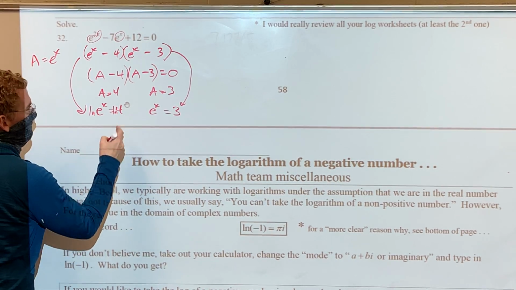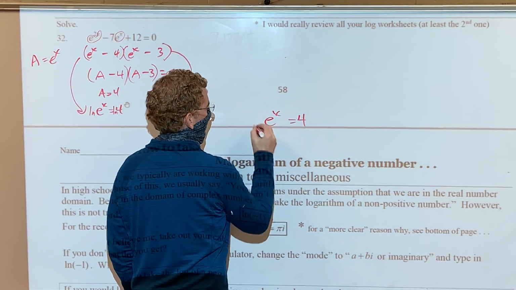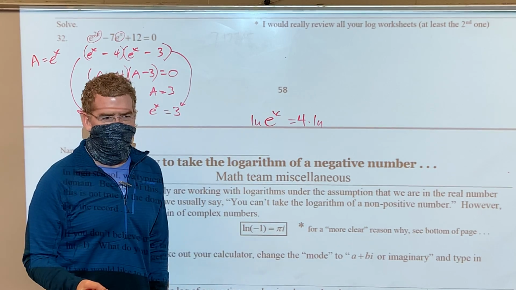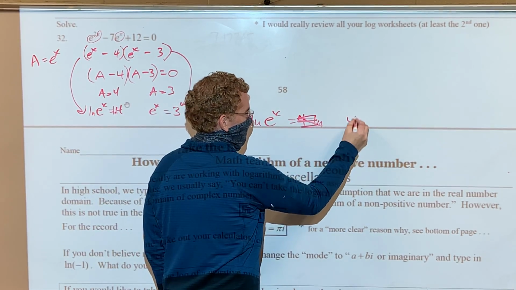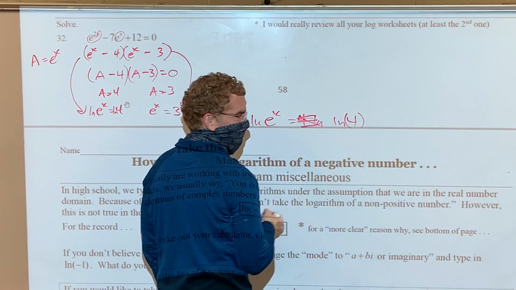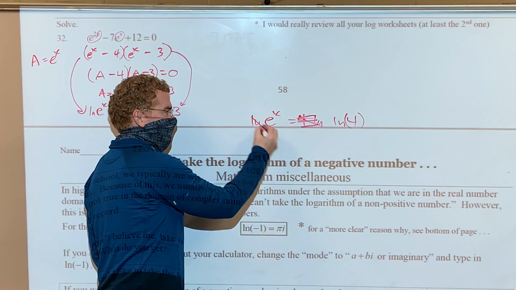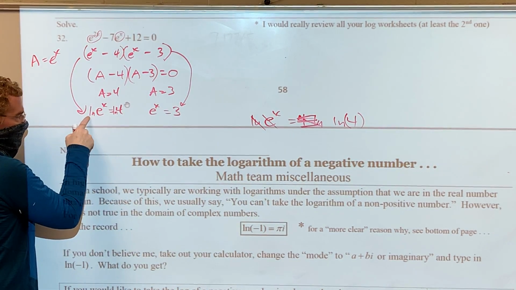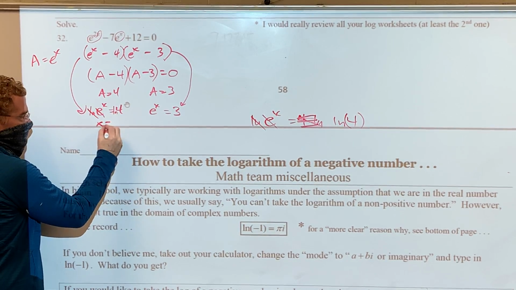and by the way, don't do this. Every year I'll have somebody do this. They'll go, oh yeah, ln both sides. You're not multiplying by ln. It's the log of a number. So that doesn't make sense. You are logging the positive 4. But log base e of e cancels and leaves you, so log base e, ln means log base e of e, it gives me x equals ln 4.